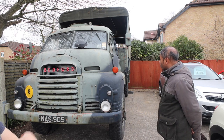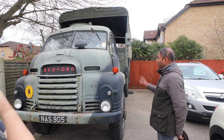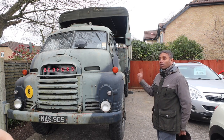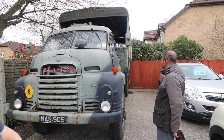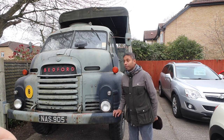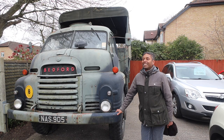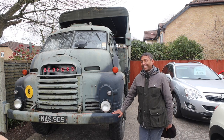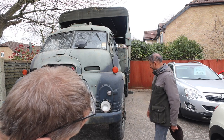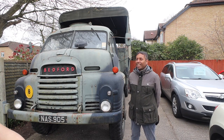The guy who came from Yorkshire and has been restoring these for 30-odd years said the back of the cab still has the original wood, which makes a huge difference. And it doesn't need much doing to it — I've been inside the cab and had a look, and the bodywork is really well. It just needs a little bit of tinkering here and there. The other rarity is it's a tipper, which is very rare. And on the wheels, you can see the lifting rings, so it was lifted on and off ships during its service.